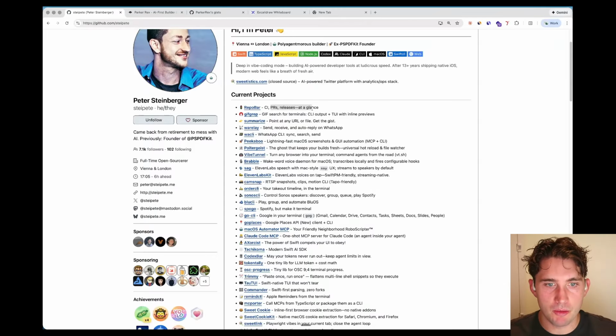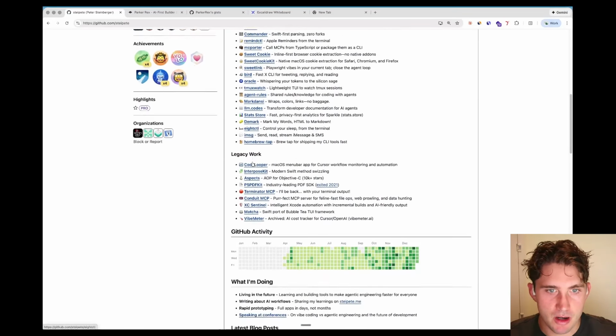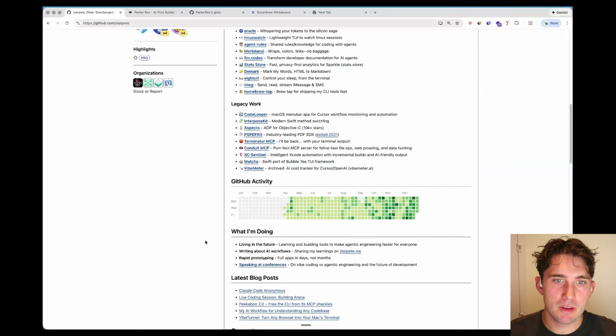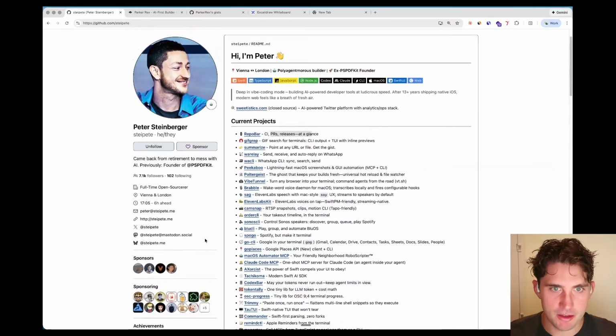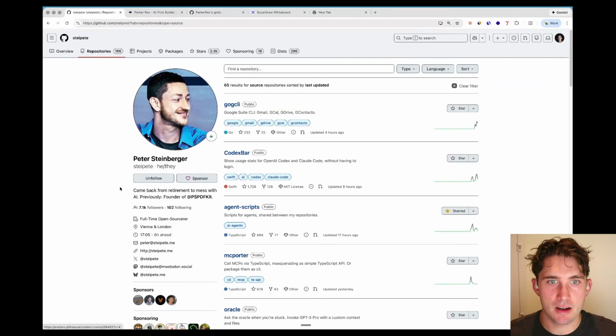It shows you all of them in one place, helps you solve a new problem that's happened, which is you're shipping a lot of stuff and you have a lot of open source work. You want to be able to have one spot for it. That's what that does. And you can just go and explore those on your own. But the agent scripts is essentially a set of configurations that you have as a central place that are served as pointers to every other project.